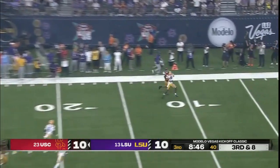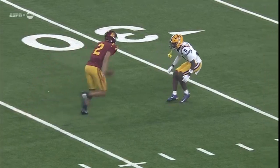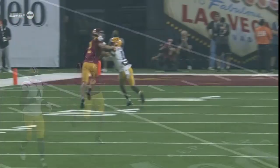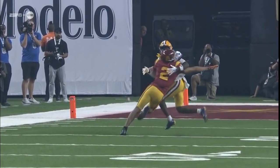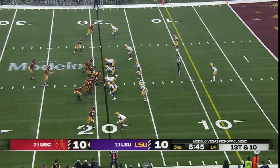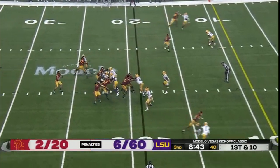Moss throwing the fade, throwing deep, and flags coming right after it. 6'6", you go after the seasoned receiver going up. By the way, this young freshman's going to be a superstar in the SEC. He's a great player. This time he's just out of position. You can see his head never turns around. Good job by Deuce Robinson continuing to work through the body of P.J. Woodland. LSU tonight for 60 yards. That one cost him a first down.